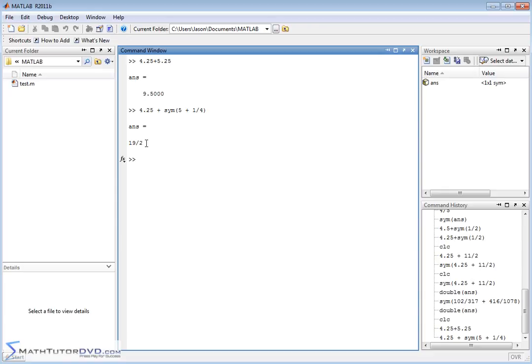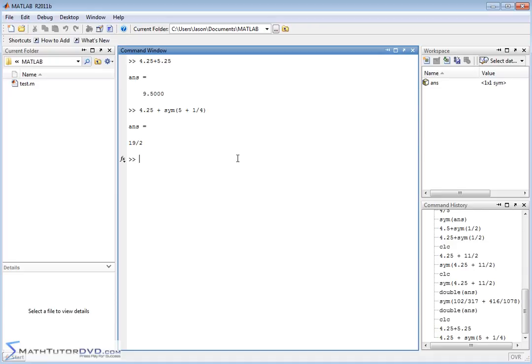It gives us the answer in fractional form. It changes a variable back to a symbol operator. So what I'm trying to teach you here is that anytime you have a calculation that includes a pure number like a decimal, a double precision number, and a symbolic number, MATLAB is going to attempt to keep the answer in symbolic form. It's going to try to keep it as pure as possible for you. So just keep that in mind if you mix these things together with the decimals and the symbolic numbers. It's going to try to keep it in fractional form or symbolic form.